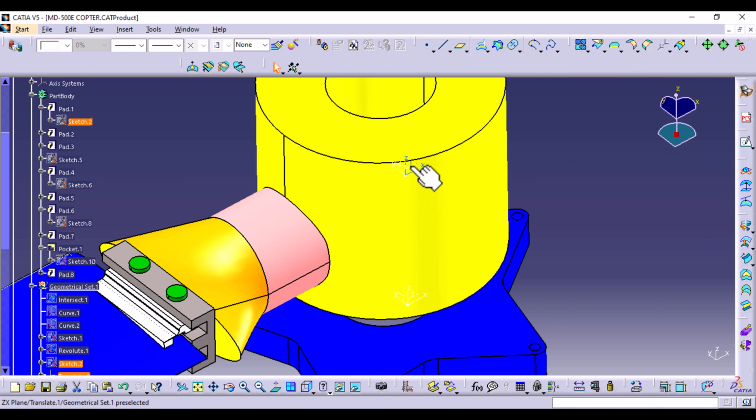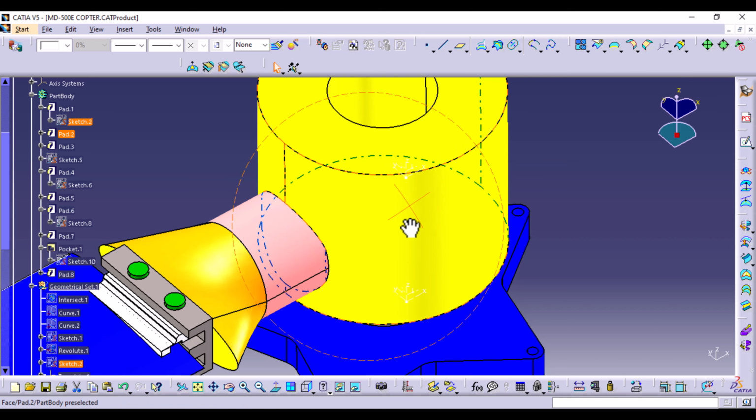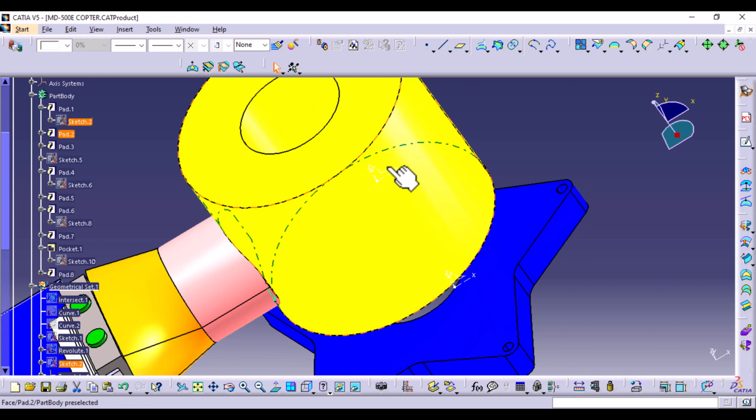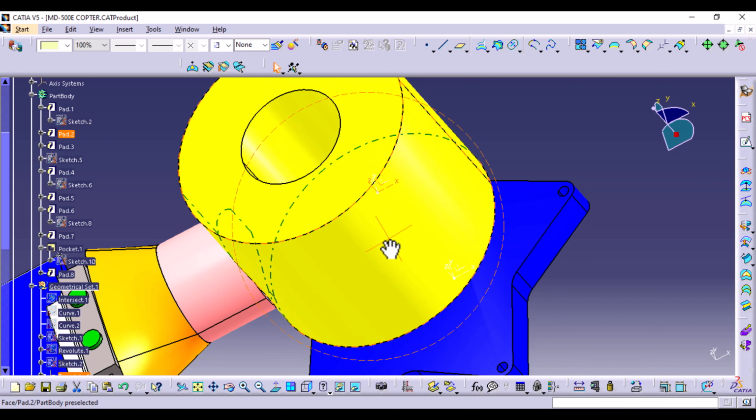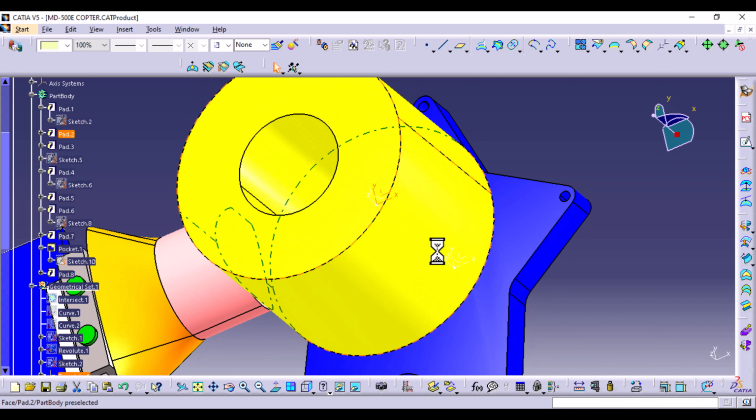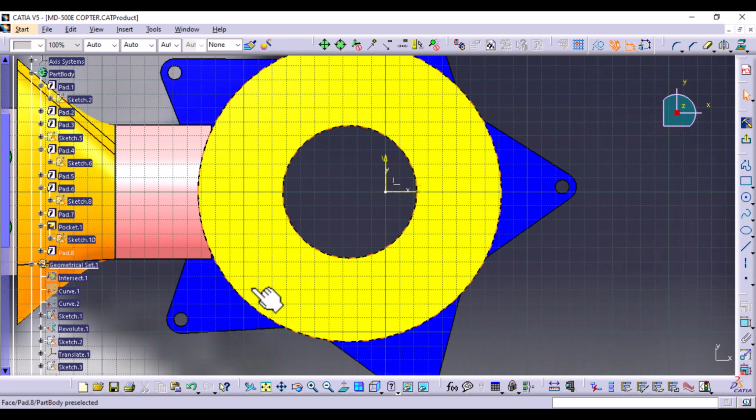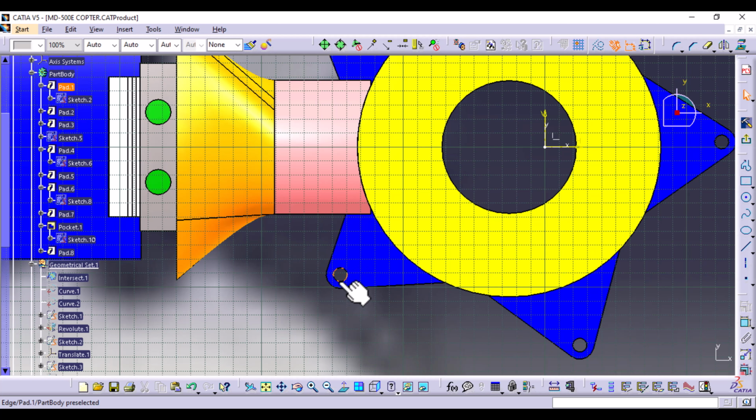We have this XY plane. We're going to use it again. The XY plane. Sketch. So now this one is below. We need to project this as a standard element. And then create a section right here.